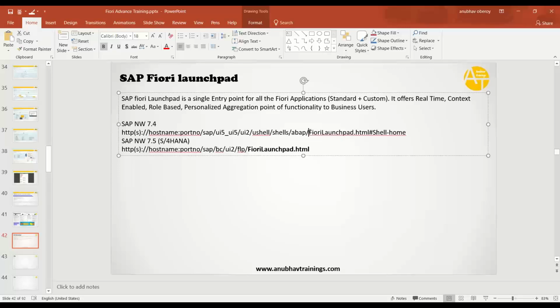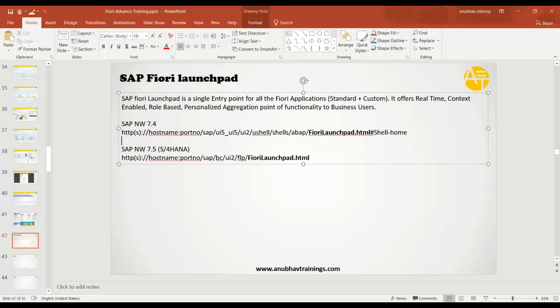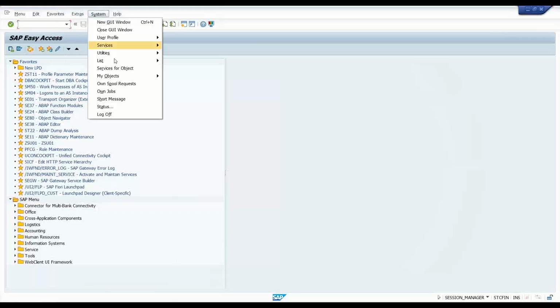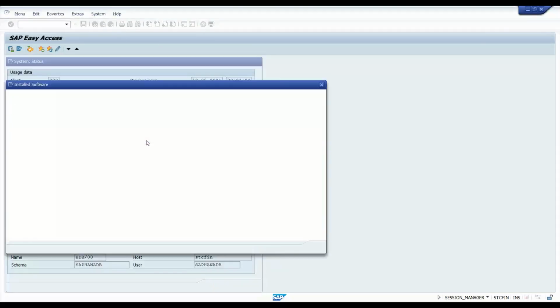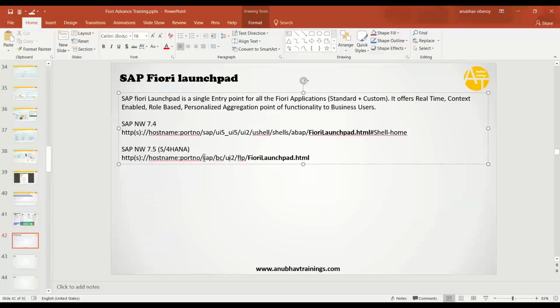It's an HTML page. Now these URLs are different, so be careful which version of SAP system you are working on. Let me tell you how you can check it. It's very simple. Go to System Status, then Details, and you can find the SAP Basis version 755. So it's above 750, which means I will be using this URL.